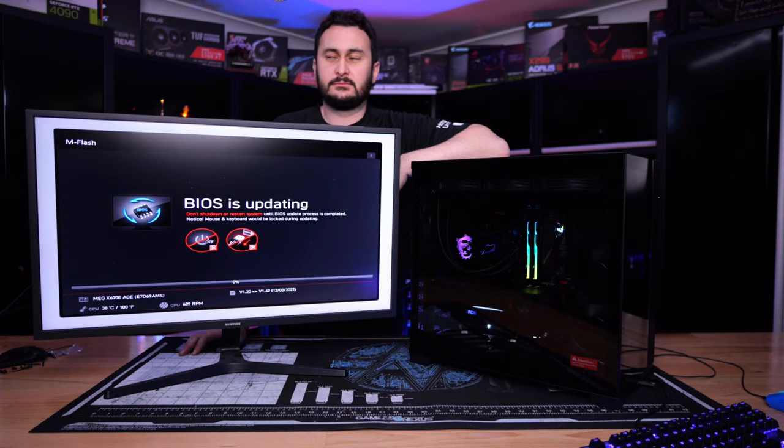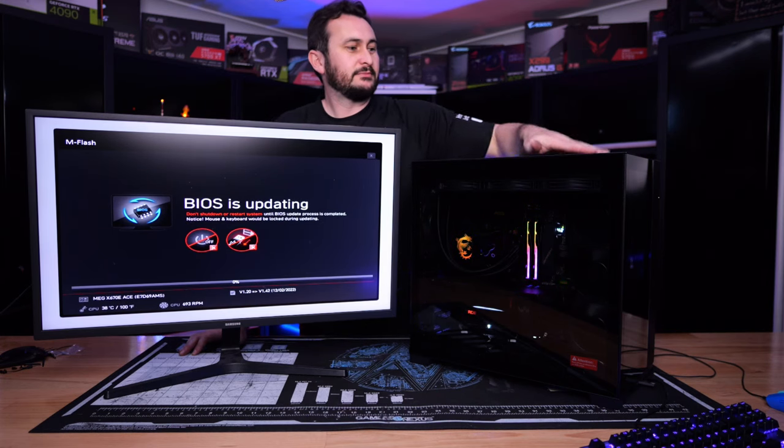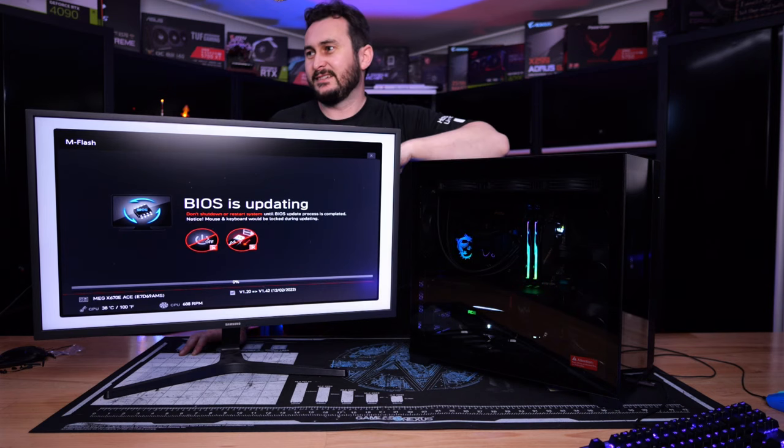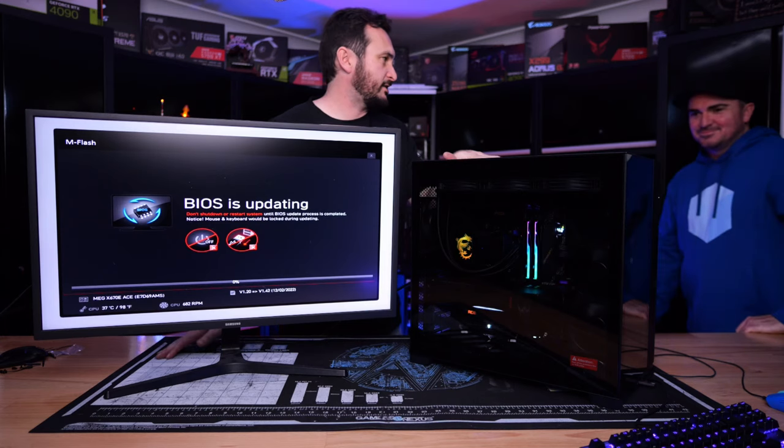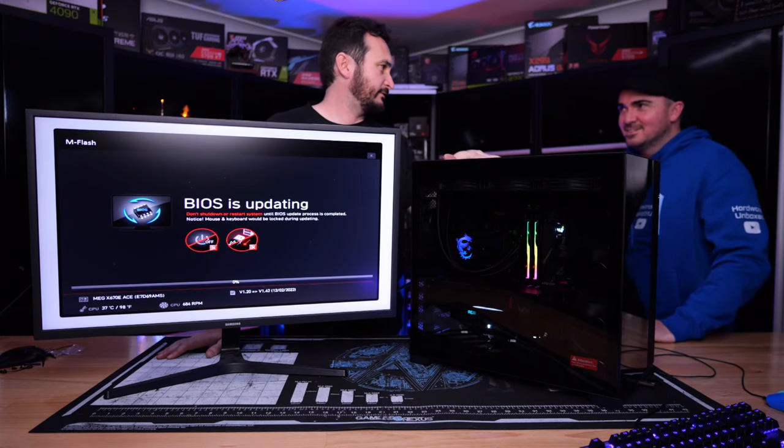So, tell me, Chris. Make the RGB white. Make it white? Yep. That's not even RGB anymore. Yeah. So what do you reckon? Do you like this? Yeah, it's an awesome build. Do you want it?